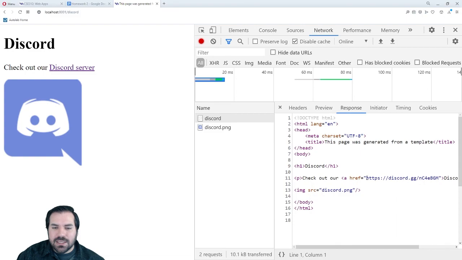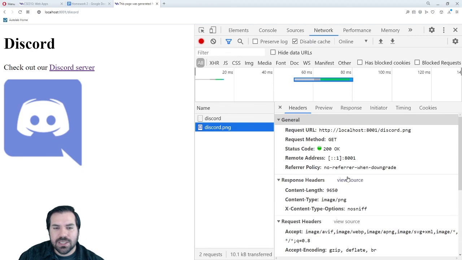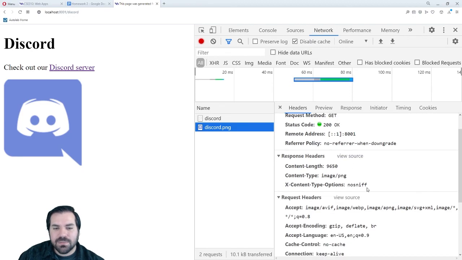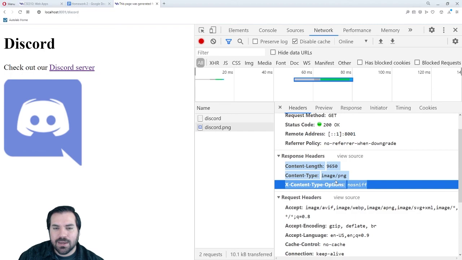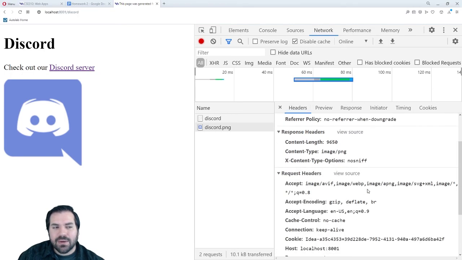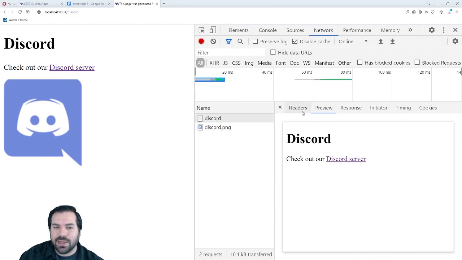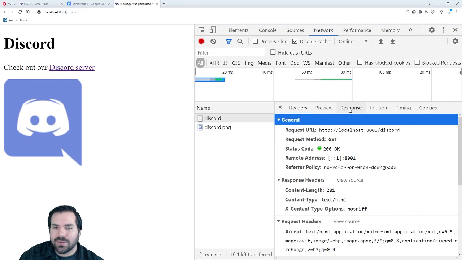The browser sees, oh, you have an image here with some source. I don't have that image. So what the browser does is make another request for the image, gets my response for the image separately from the HTML, and then renders that on the page. The browser is going to make two requests to make this page happen, one for the HTML and one for the image. So when you're building your template, you don't have to think about how to read the image files and how to do any of that.